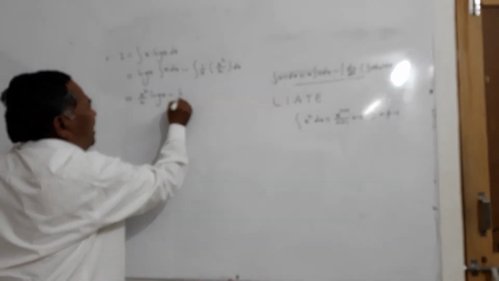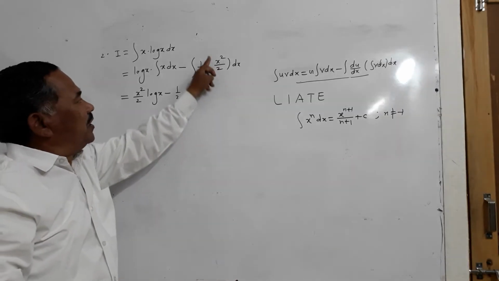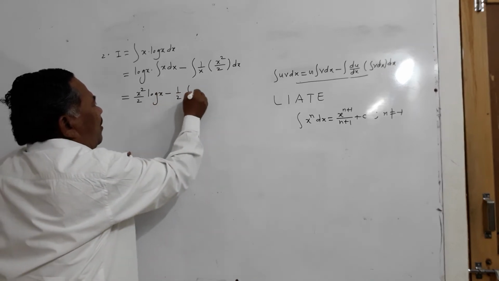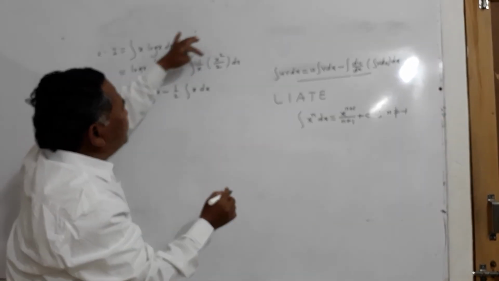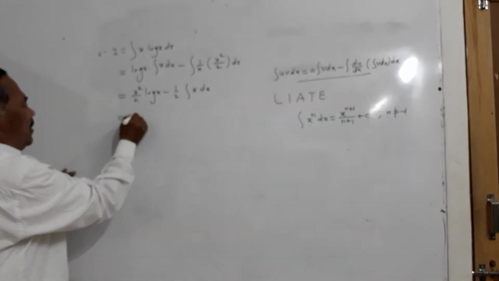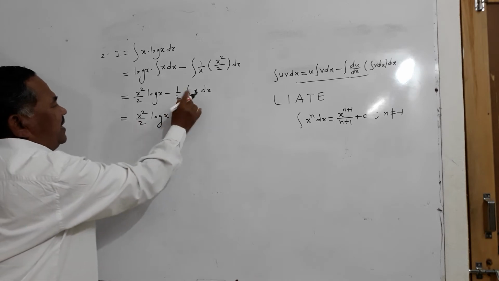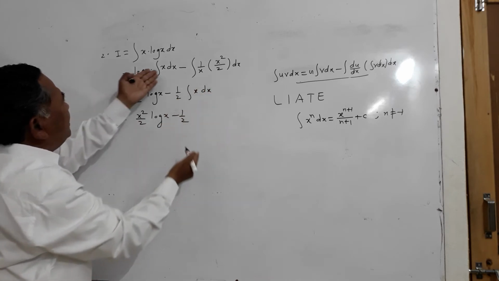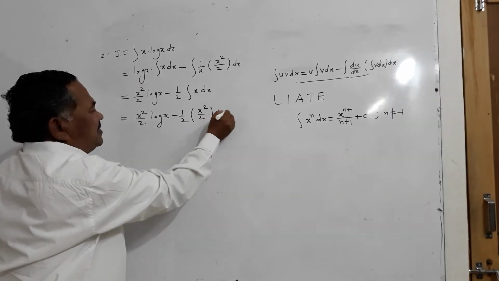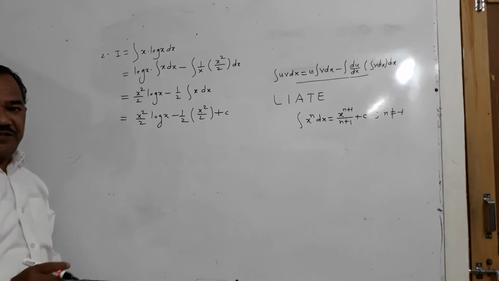Minus this 1/2, I take outside of the integral because this is a constant quantity. Because this 1/2 is a constant, immediately we take it outside of the integration, and integral of x dx, because x square divided by x, that is by observation we carry out simplification. Therefore equal to x square divided by 2 into log of x minus 1/2. Again its value we have to replace, integral of x dx, just we replace the same value, that is x square divided by 2, and plus c because this is an indefinite integral. Therefore we write down plus c, remember.